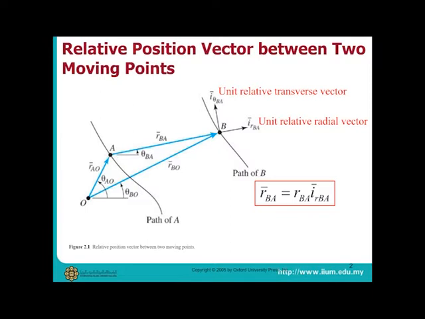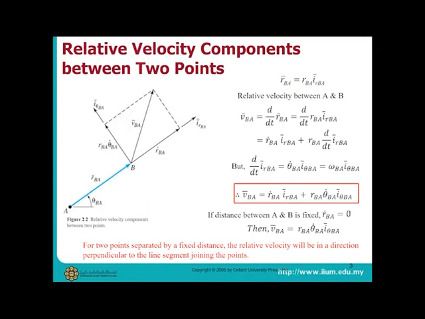There are two ways to indicate the direction: radial and transverse vector, as shown in figure 2.1. Radial vector is indicated by IR, while transverse vector is indicated by I theta. Velocity is basically the differentiation of the position vector. When you differentiate the position vector, you get R dot in IR direction and R theta dot in I theta direction, as shown here. This is the formula for velocity.